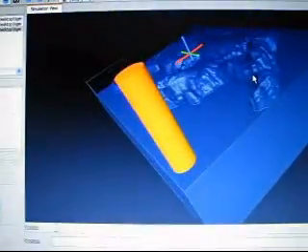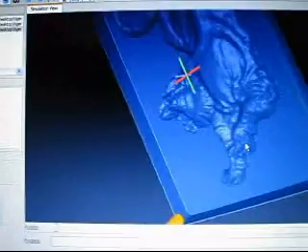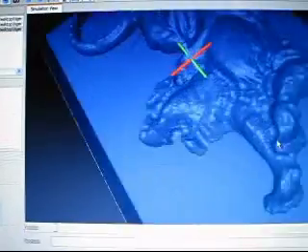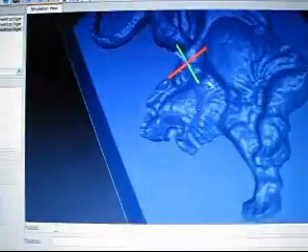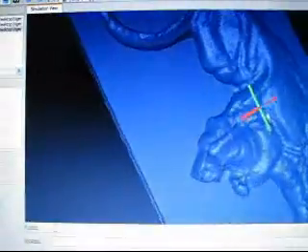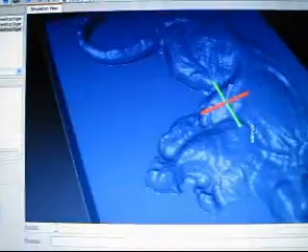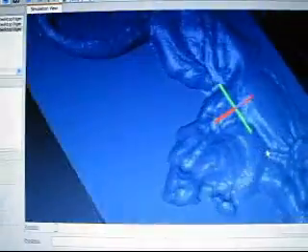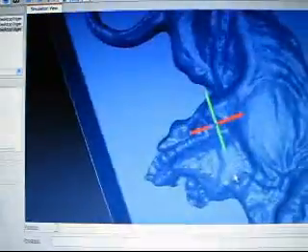It's a paper thin piece of remaining stock, and it'll probably get blown out of there anyway just by air pressure. But yeah, so the next step is basically to machine this thing and get her done already.